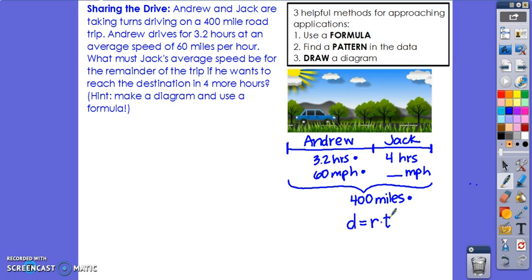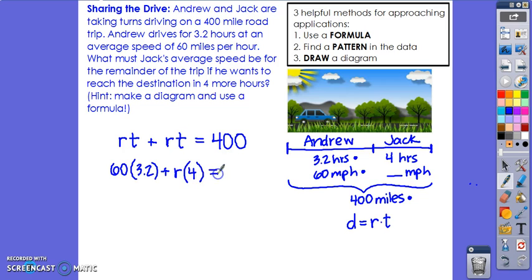And that's part of what makes this difficult. I think I'm going to set it up sort of like those work rate problems. I'm going to do a rate times time for Andrew, plus a rate times time for Jack, and together that will equal the total distance. Do you like that? So Andrew's rate times time, and Jack's rate times time should equal the distance. That should work, right?